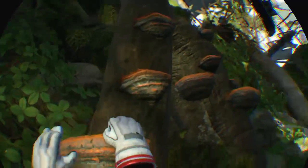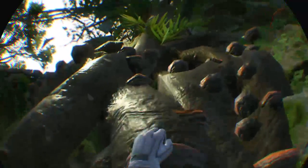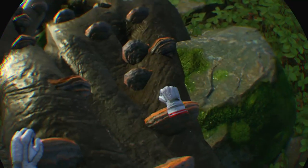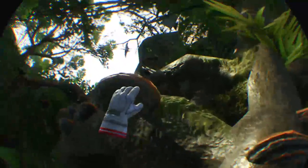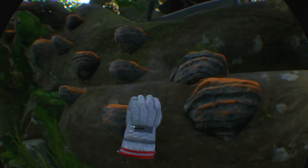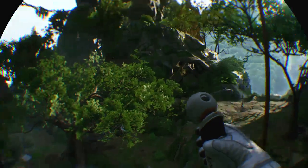See what I mean by elastic arms? It definitely had elastic arms there. That's class. But that said, you don't want to be pissing around too long climbing all this stuff, do you? So I think it still works pretty well. So all in all, that's it for the controls stuff. Again, hands there. And let's go down.